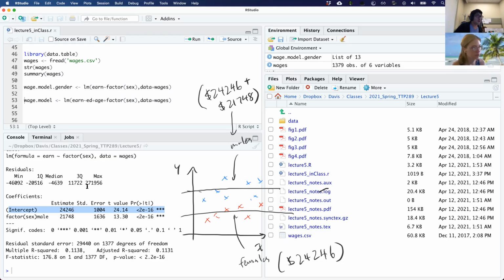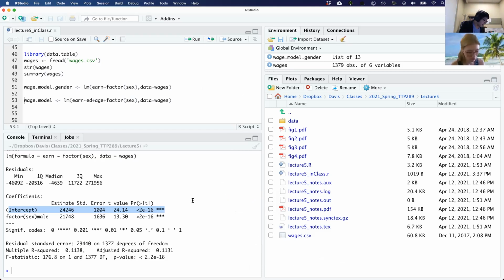All right. Why do you have to type factor before the sex variable? Yeah, so you actually don't have to do that, but behind the scenes, it will turn it into a factor anyways. What is happening is behind the scenes, it doesn't know how to do a regression on a character.